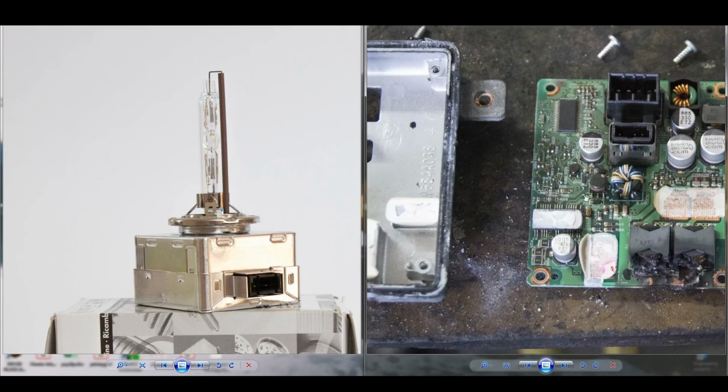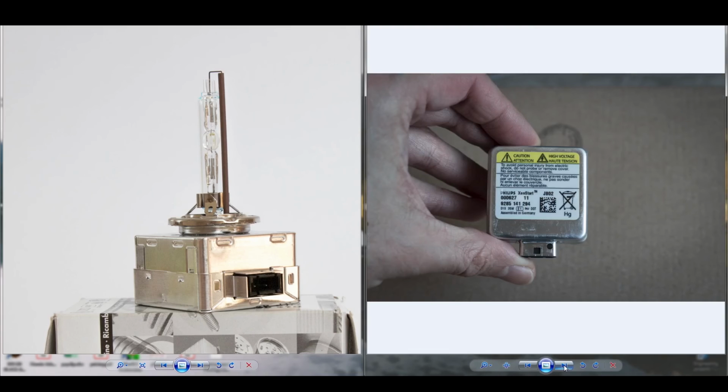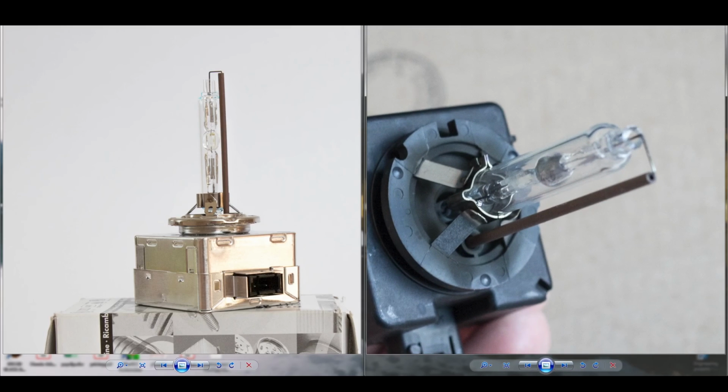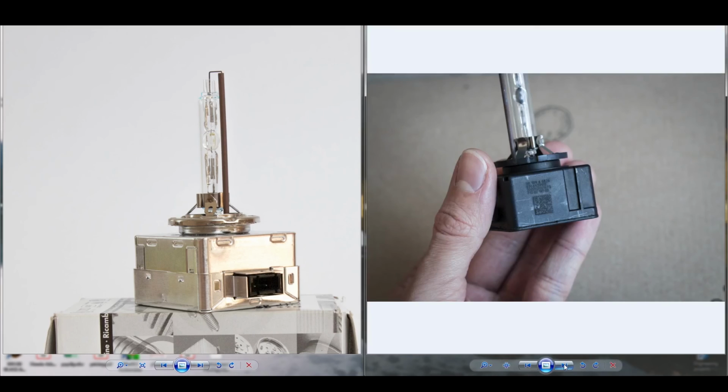Also, a big disadvantage if you go the aftermarket route, the glass tube might not be properly aligned, and the quality of the light output will suffer. Here we have on our right a D1S bulb. Again, an old bulb. You can clearly see that the cell has changed its structure and its content.